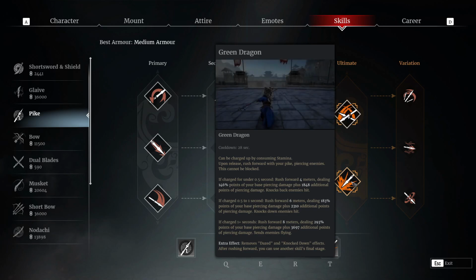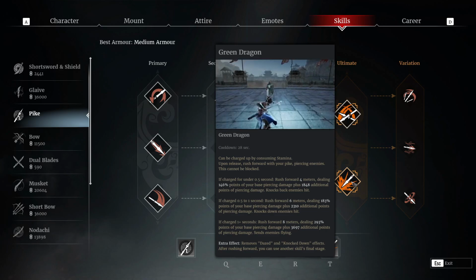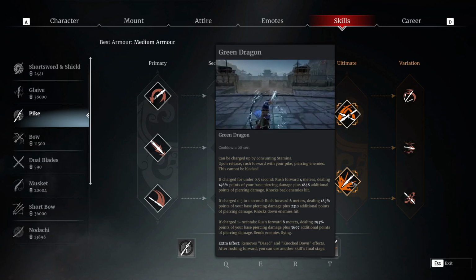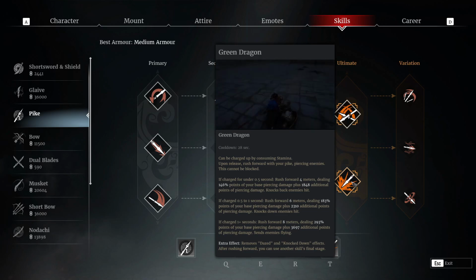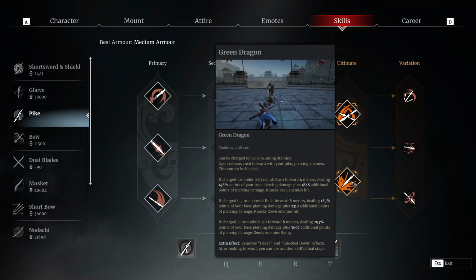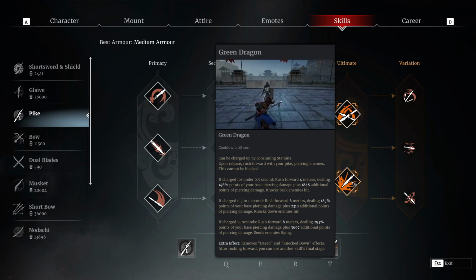If you charge it to 0.5 to 1 second, you rush forward 6 meters, and it deals that much damage, but it also knocks down the enemies to the ground, which is really good. But if you charge it a second plus, you get 8 meters of a rush, you get way more damage, and it sends enemies flying.